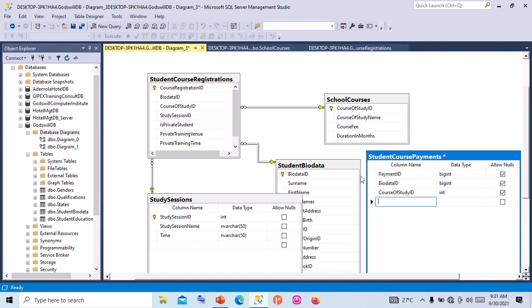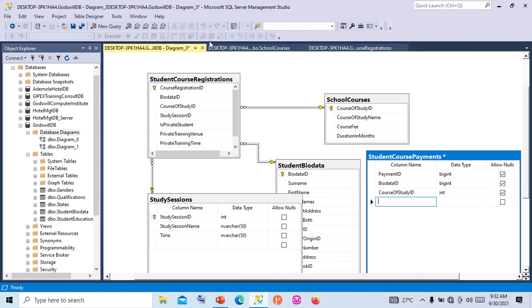If my payment ID is int, and payment ID is going to be the primary key, that means I cannot have up to 3 billion payment records in the student course payments table. But by making it big int, we've guaranteed that we can have more than 3 billion records. Do you get it? Yes.